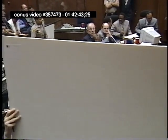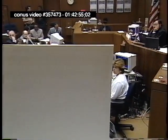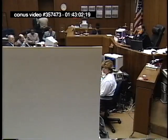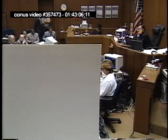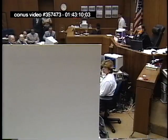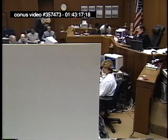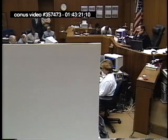Why don't you put it up on the jury box rail so I can see the diagram portion? Your Honor, basically this is a combination of 3 diagrams. Part of the diagram is the Bundy Walk diagram that was testified to by Bill Bodziak, which is to scale, and the tiles are approximately 11.5 inches. And also the scale is the same as in the Bodziak diagram. So that's part of it. Then we also combined it with another diagram that just showed close in on the caged-in area, which the court will probably recall, with the outline of Ron Goldman's body and Nicole's body. And then, of course, we combined the defense diagram on here with all the photographs. So that's all this is, a compilation.